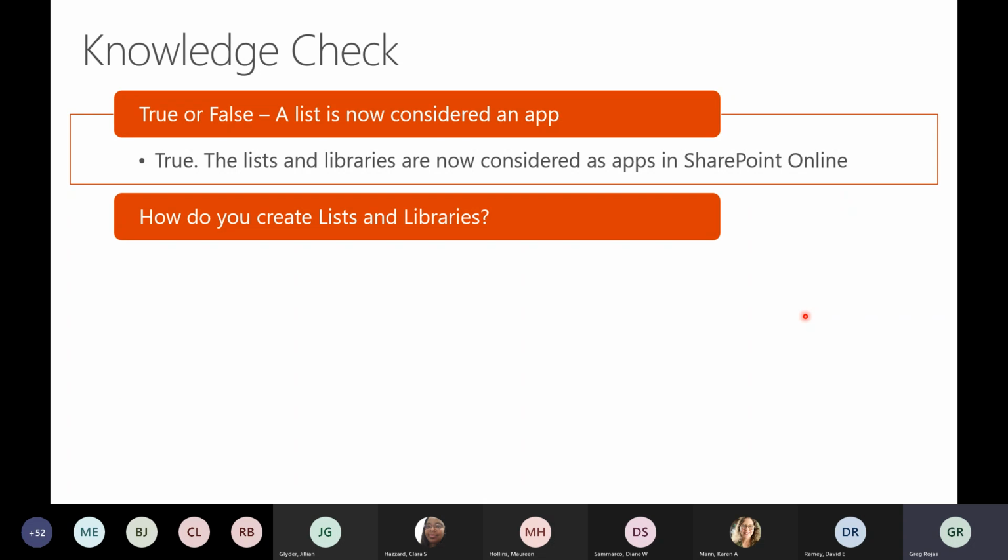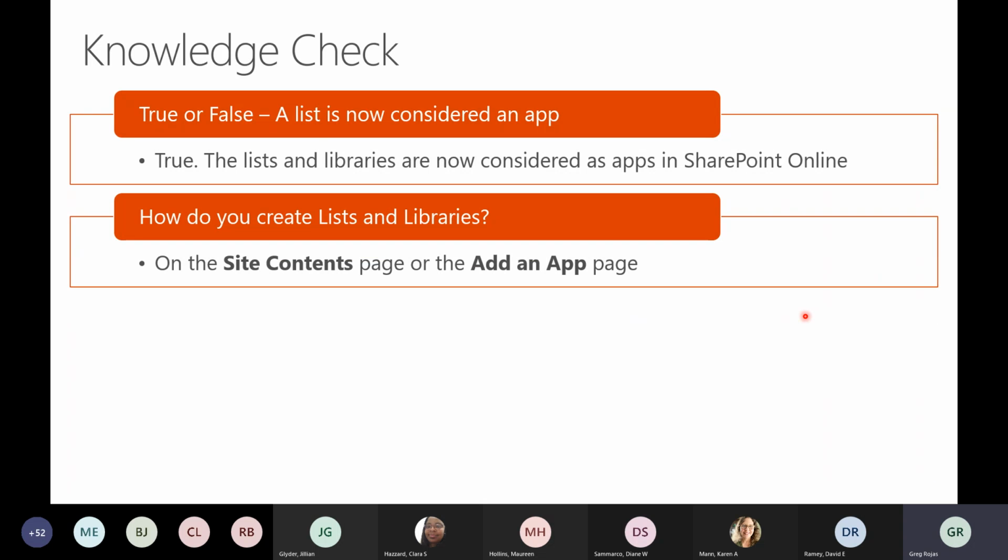All right, how do you create lists or libraries? I'm not sure I walked through this step. No, I did. On your main page, there is a button that says New. Yes, thank you. I paused for that dramatic effect and you came through. You click on that little button and then it'll ask you, do you want to create a new list, a new library, a new file? What do you want to add?